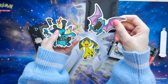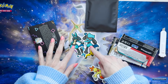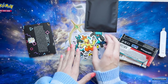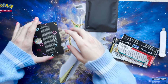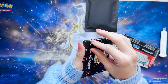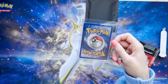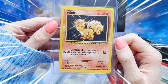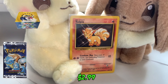We got Helioptile, Swoobat or Woobat, Victini, some good stickers — Lucario and Riolu! And then our One Hit Wonder. That is really cool. Thanks, Nostalgia, for giving me two One Hit Wonders — that's pretty awesome. I hope it's another old card. We got the Vulpix 1999 Wizards of the Coast! Look at the art on this — it's so simple, but yet so good.